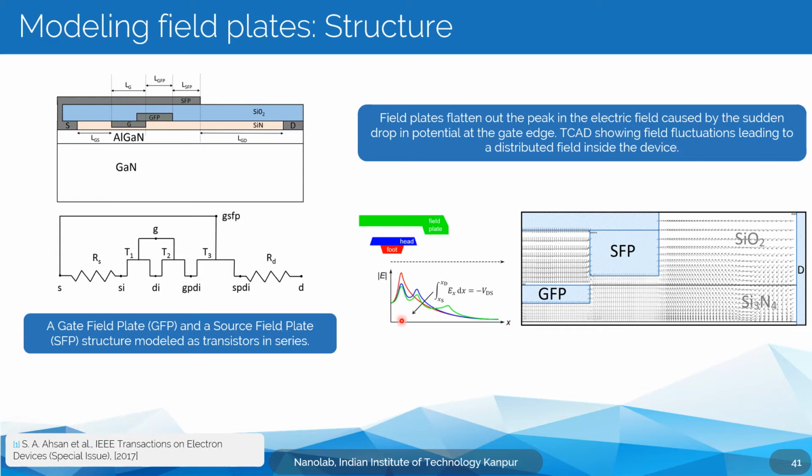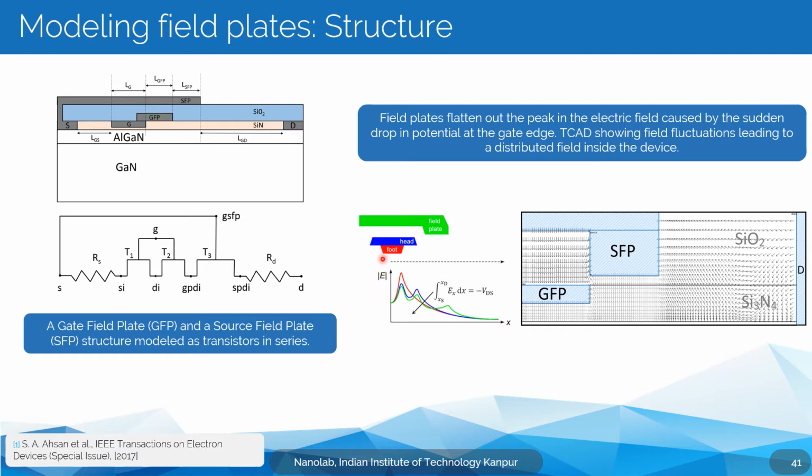Like we can see in this E-X graph. This is position towards the drain, and this is the electric field. The red one is the foot of the gate. We're talking about, say, a T gate. And this blue one is the T part of a T gate, which also behaves like a field plate, a gate field plate. And then we have another field plate on top of this. So let's see what happens in this.